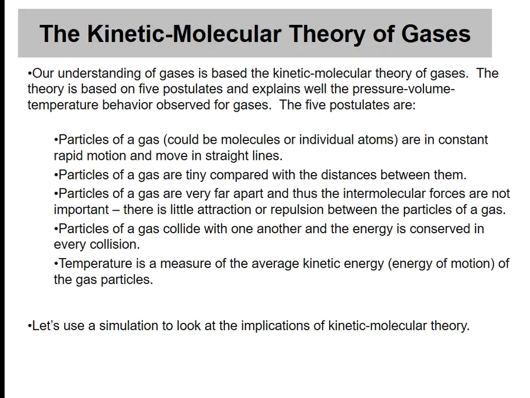So let's take a look at the five premises we have in our kinetic molecular theory. The first one tells us particles of a gas, and these could be atoms, like in helium, neon, argon, krypton, xenon, radon, those are all gases in normal conditions, or it could be molecules like CH4, which is methane gas, a major component of natural gas. It's just these are particles flying around inside. What we say about them is that they're in constant rapid motion and they move in straight lines. They just keep running back and forth. They hit each other, they rebound and bounce. But unless somebody's interfering, they're just moving along in straight lines.